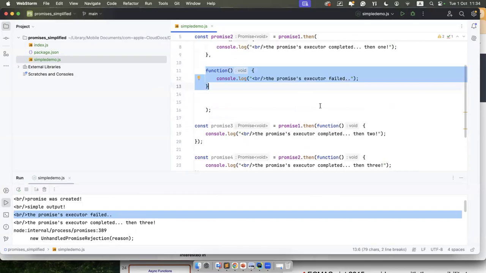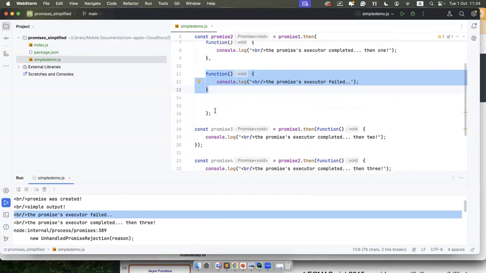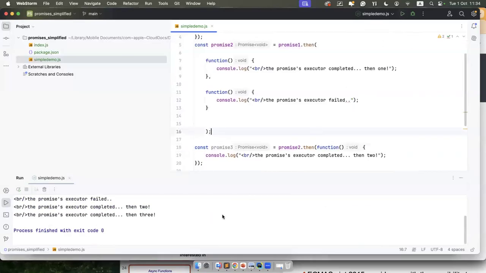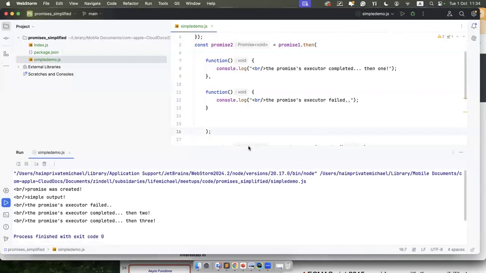So we get the promise executor failed printed. And this is the problem. Promise 2 should be, okay, not promise 1. That's why we got this error. Now it's okay.